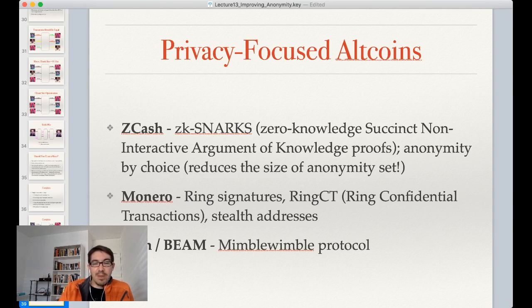Monero, which does not have anonymity by choice, simply by using it you are taking advantage of all their anonymity, and has some really cool features like ring signatures and stealth addresses, so that your address can actually be different each time, generated anew. Grin and Beam both use the Mimblewimble protocol, which not only is much more private but also much more scalable. Transactions are of a very different type than what we think of with a Bitcoin style transaction. It allows for really incredible scaling.